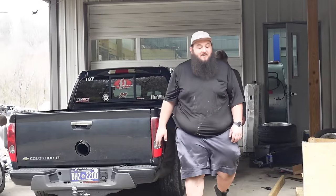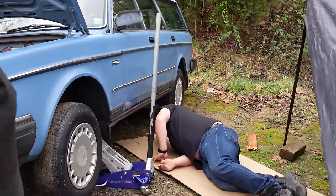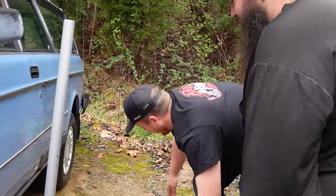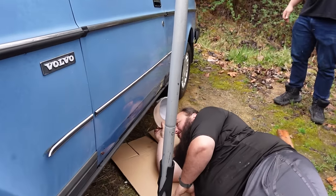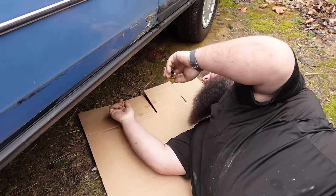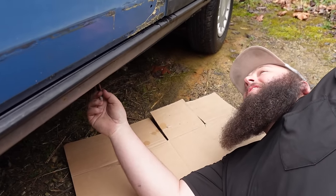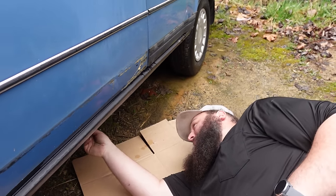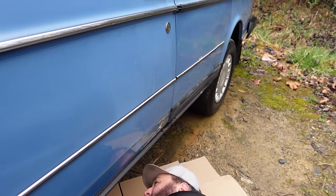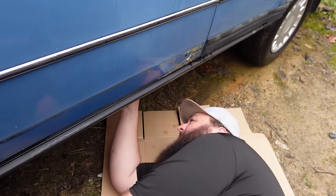You know, there isn't a Volvo in the world that doesn't have a little rust on it. Oh, I can see it way better. Oh, dang. That is... it's right at the beginning, right before your seat mount. Sure looks like it's right under the seat.